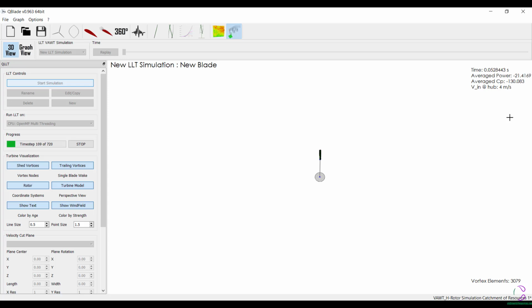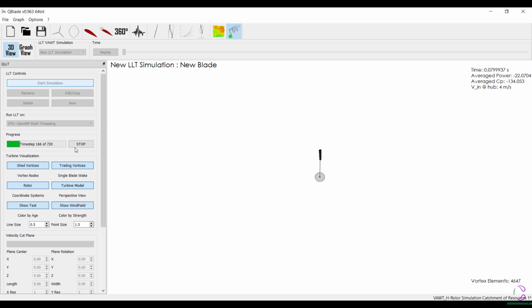Even the power that we are generating is high. It's higher than the calculations that we did. So when it comes to this point, you then need to do proper verification of all of the parameters that are used for the design or simulation of a VAWT using QBlade.